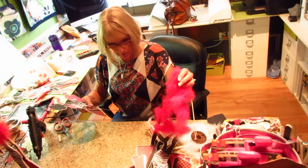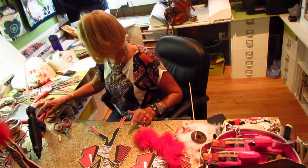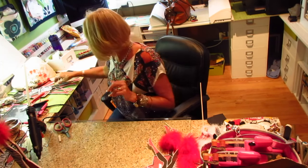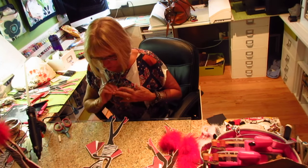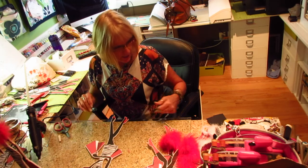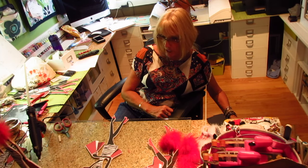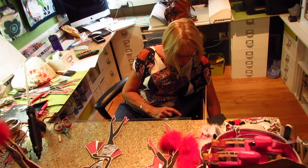Okay, let me grab another one. Another one with that boa. You know what? I can put these together and come back and show you the X. Well, I'll put these aside and grab these that are already glued together and show you how I'm going to accent them. I don't know if I know how I'm going to accent them. I just want to add a little red.